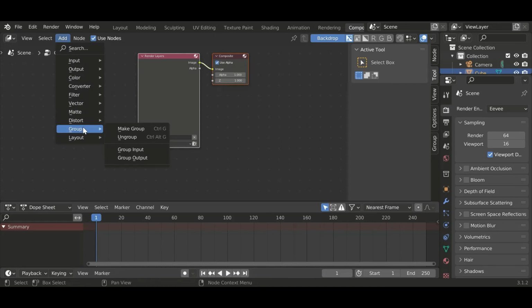The next option, group, is more used for organizational purposes rather than actually changing anything particular about your render. And the last option, layout, I have never actually used myself either, so I do not teach it.